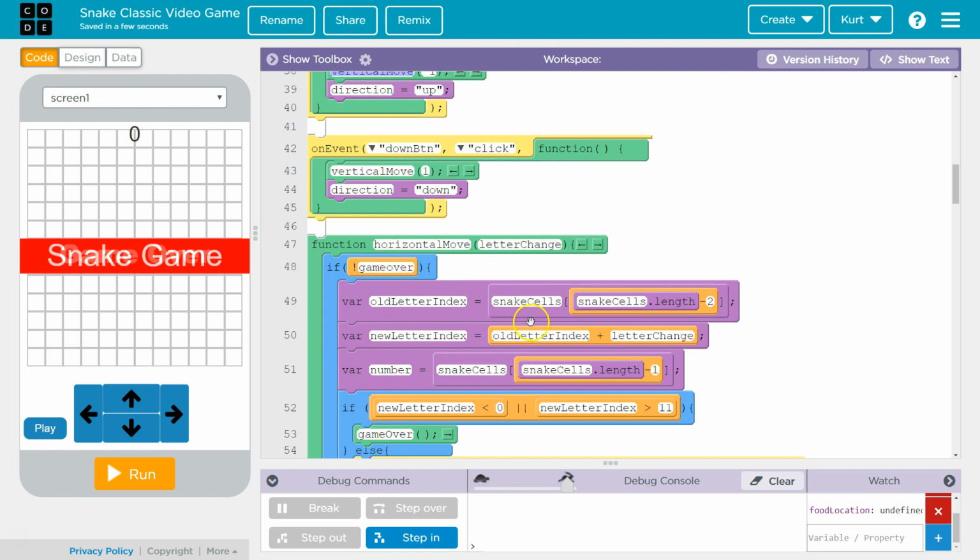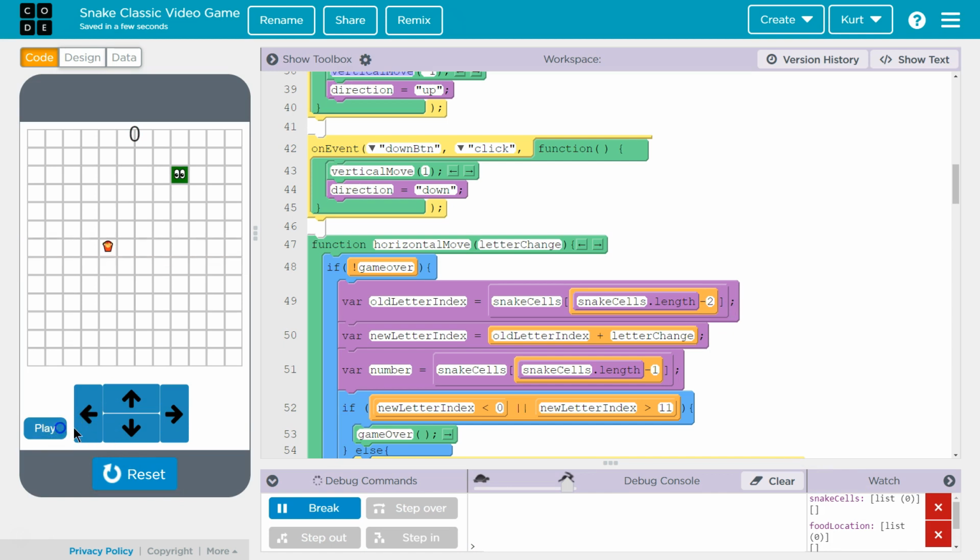Game over is set if you hit a wall. So we'll do that later, but not game over. Variable old letter equals snake cell's length minus 2. Let's just get an end game here.